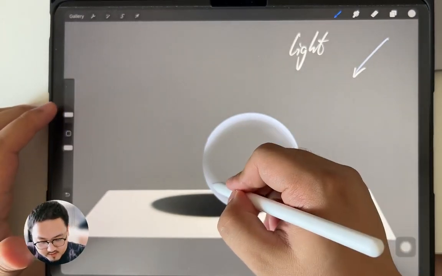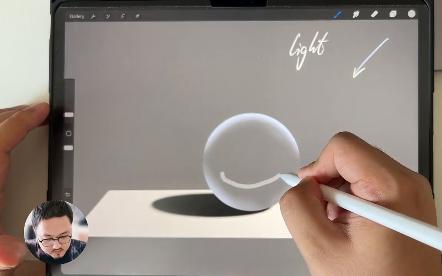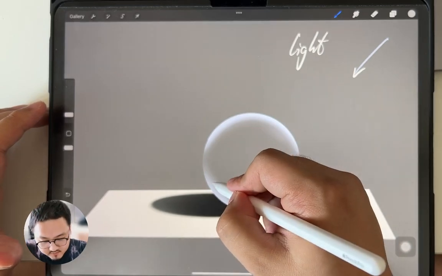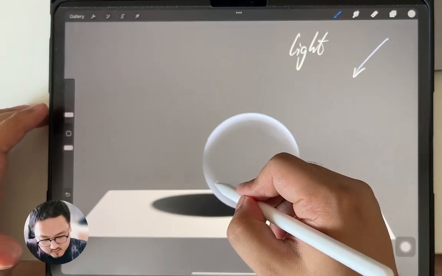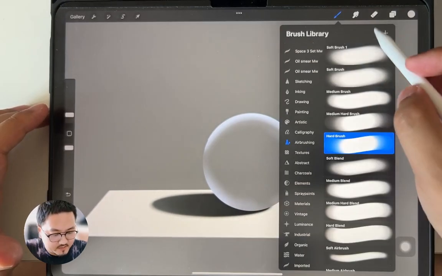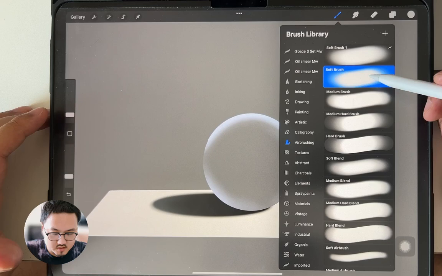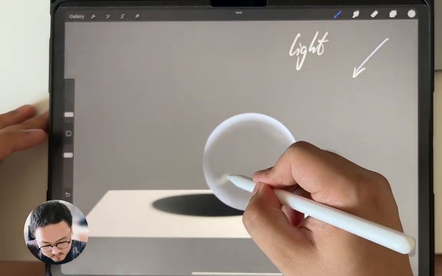I don't want that. So let's try this out. Yeah, I think this looks pretty promising. So let's make a curve. One curve. I think that will get me a little bit of overlapping, so the hard brush may not work. Maybe the soft brush, but adding a little bit of opacity.